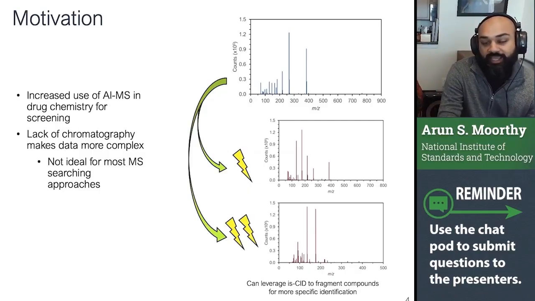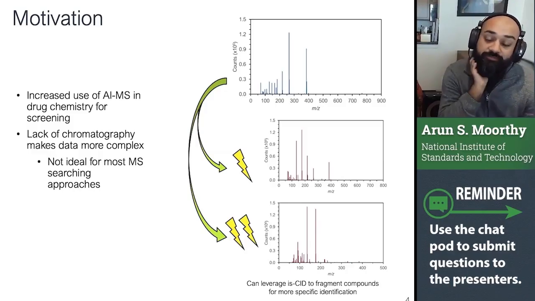One example of ambient ionization mass spectrometry is direct analysis in real time paired with a high-res mass spec, or DART mass spec. The appealing thing about this is there's a lack of chromatography, which makes taking these measurements incredibly rapid. The challenge is that the lack of chromatography results in incredibly complex data, and so it's not ideal for most mass spec searching or interpretation tools.